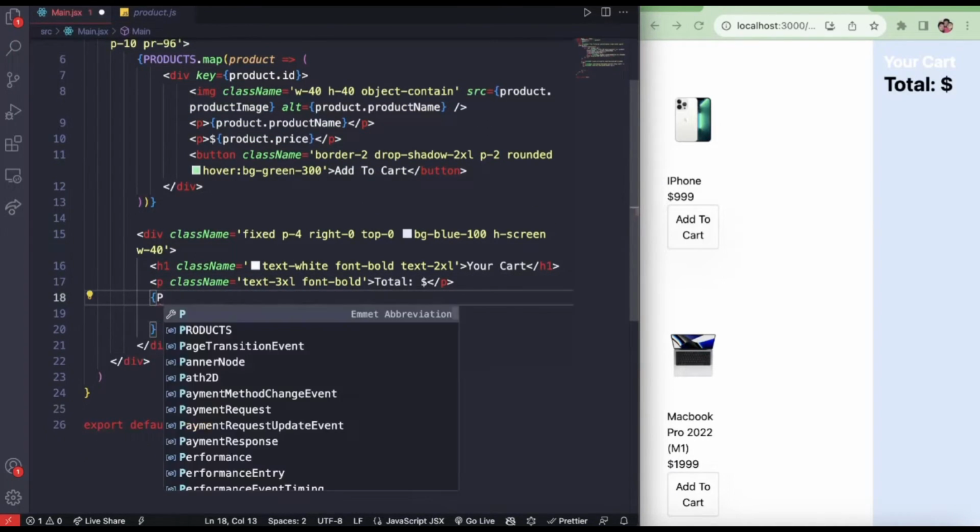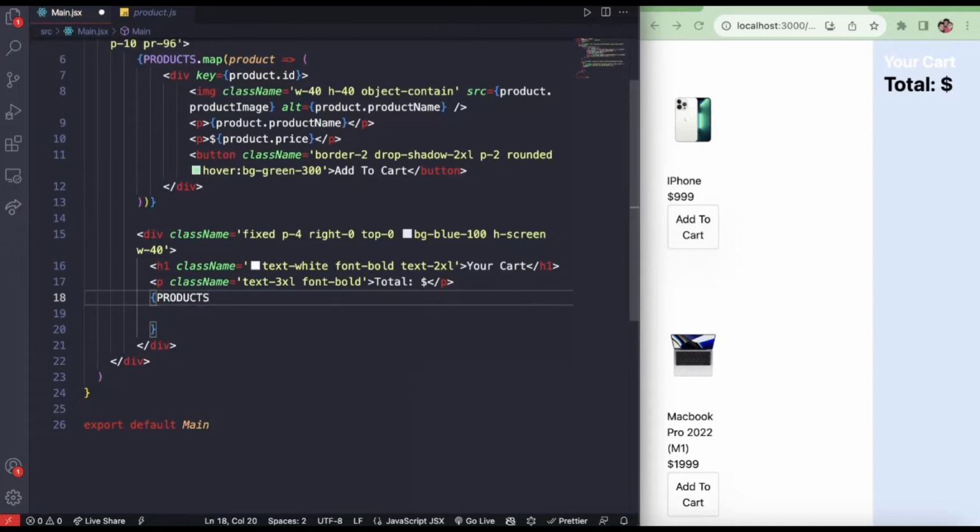Let's go ahead and loop over the products, but the thing is, we don't want to loop everything.